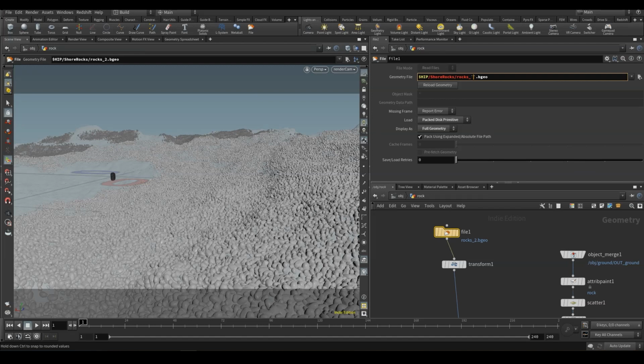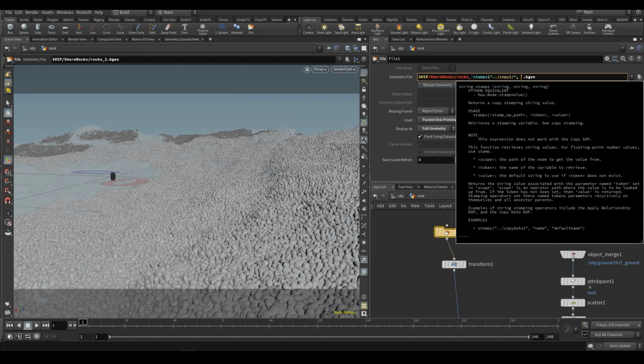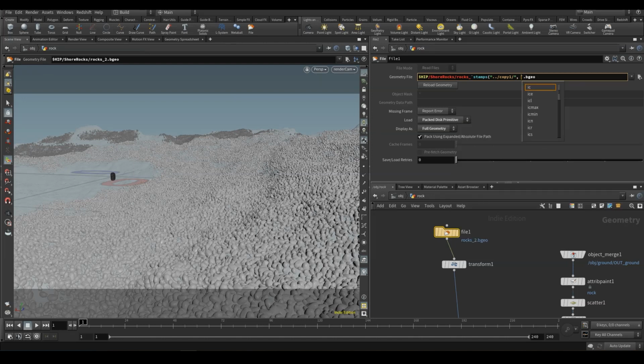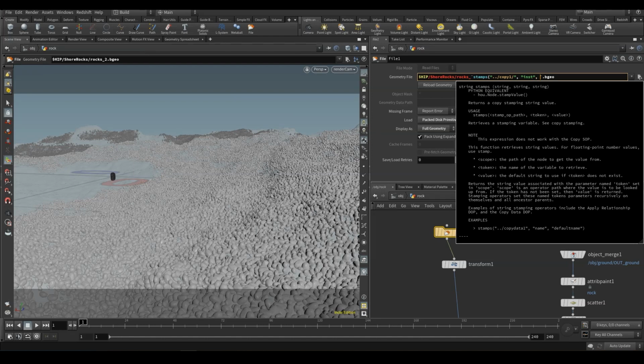So I use here the tick marks to be in the text form, the string form, and that references that Copy node. I use the function stamp, and here we're only putting the node it's looking for. So it's looking for the copy one that we just created, and now we have to tell which attribute it's looking for.